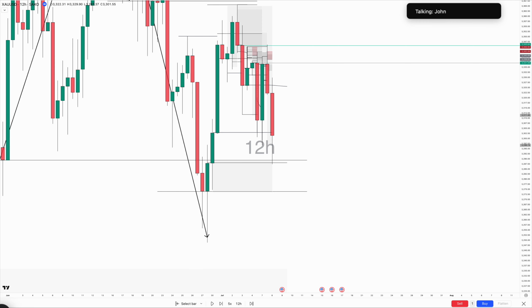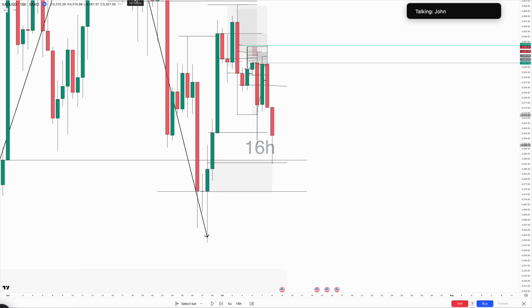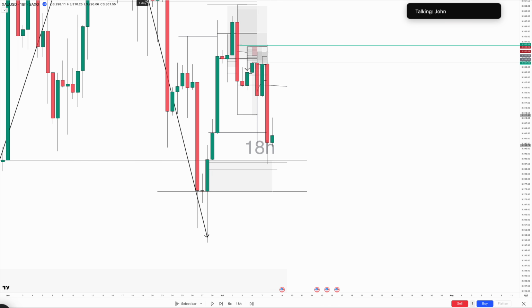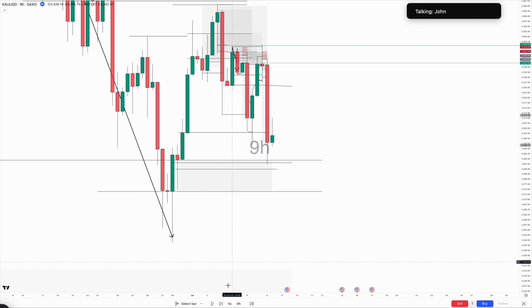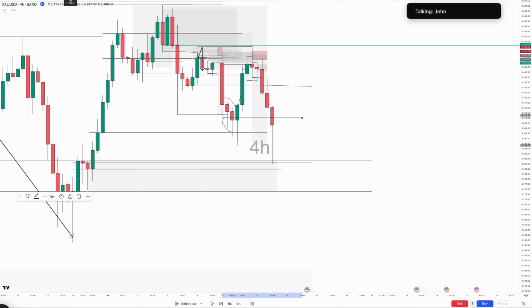All right, so let's go to H16. H16 also has this MTF, so I'm going to mark it. Then H18, so nothing on H18. I need to be able to mark a decent zone. Okay, I'm able to mark this as my zone, because a zone is what tells me where to pick a trade and where not to pick a trade. All right, and H9 looks as though this is a retracement back to this upside. So at that point, I can drop to H4 and decide, will I be picking this buy or not?